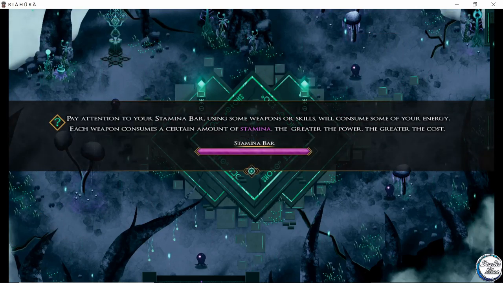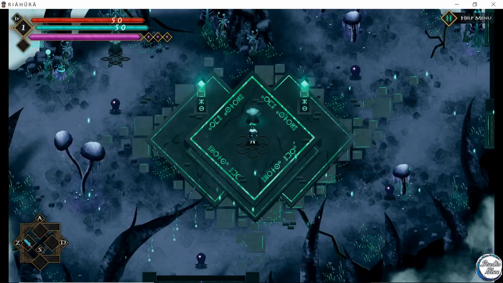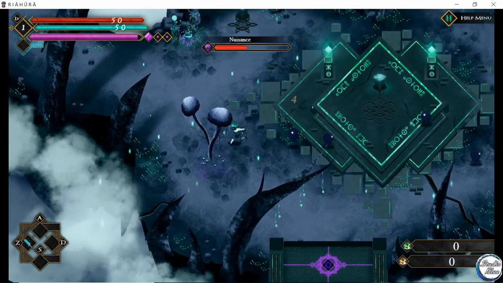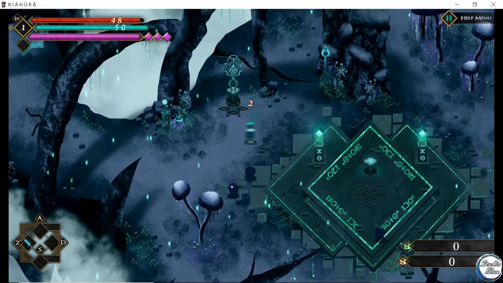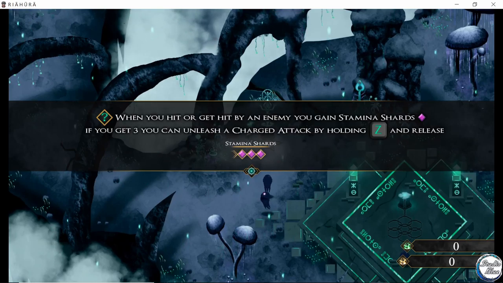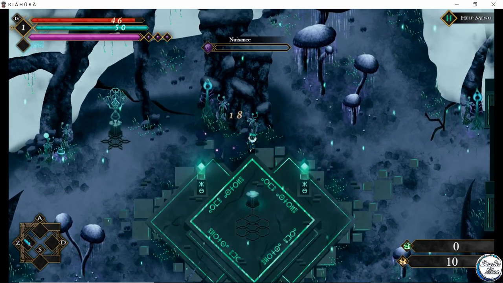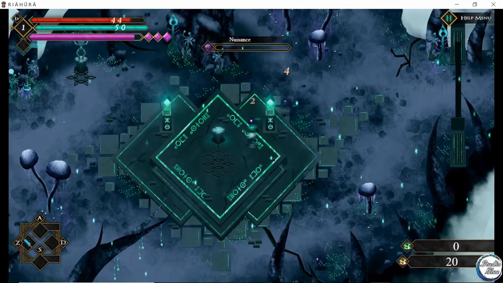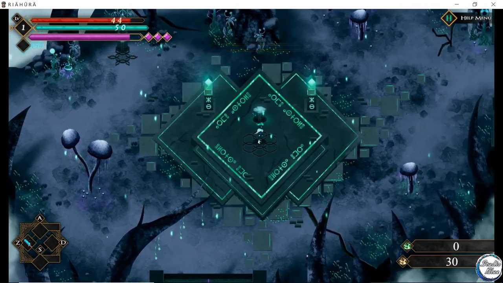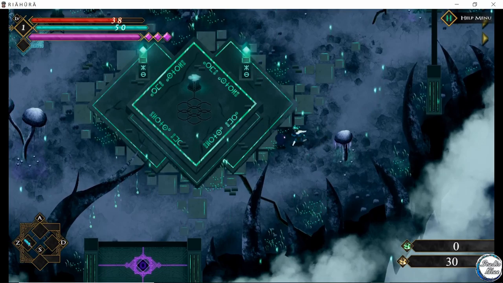Pay attention to your stamina bar, okay? Using something will consume your energy. Okay. You're fighting nuisances, I think. Yeah. Ah, it didn't work. Oh, that's what happens. Okay. Oh my god. Wow. Well, I do suck, but that's okay.